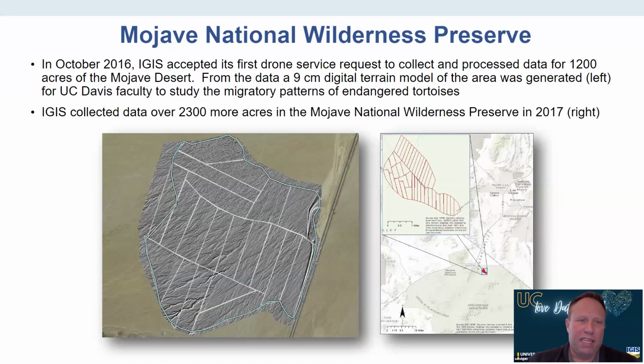So yeah, again, this is just an extension of what I was just talking about here. In this case, this was one of the 2 plots. This was 2,300 acres versus the other 1,000 or so acres that flew at another site nearby. The end result, which was neat when it comes to data, loving data, is that from these flights, we were able to get a 9 centimeter digital terrain model of that entire area. You can imagine how that's a lot of data. You get to be big data really fast when you're looking at something like that.